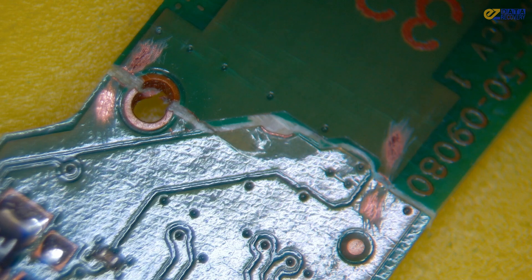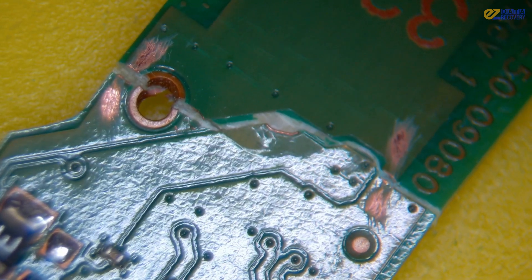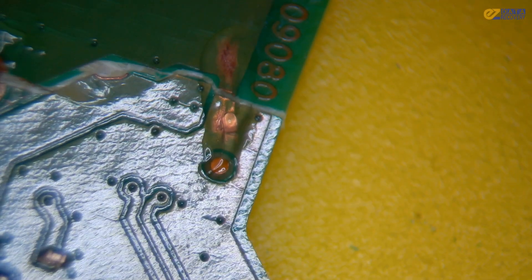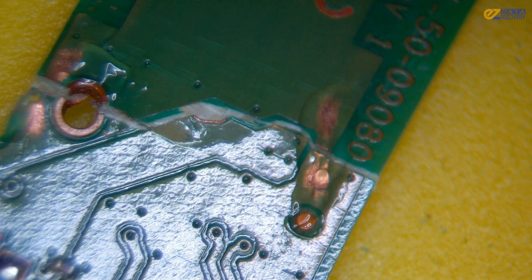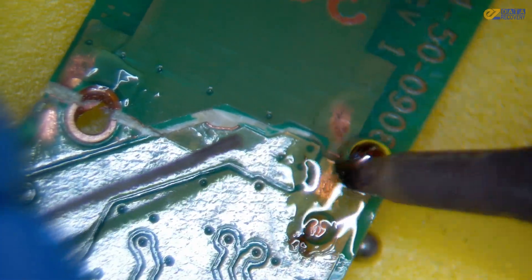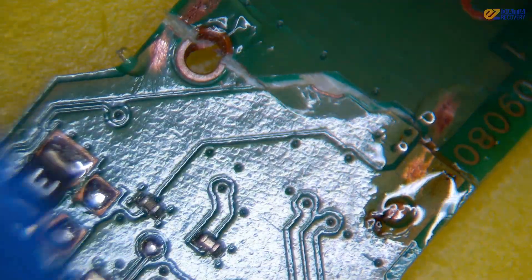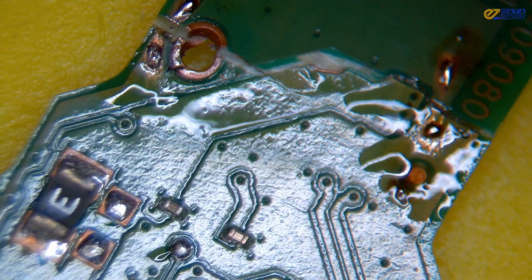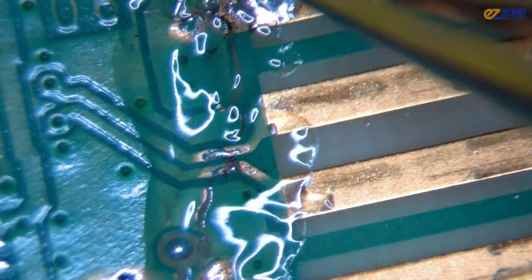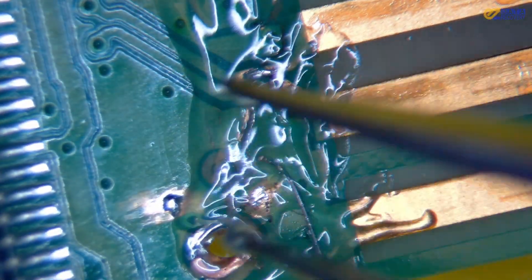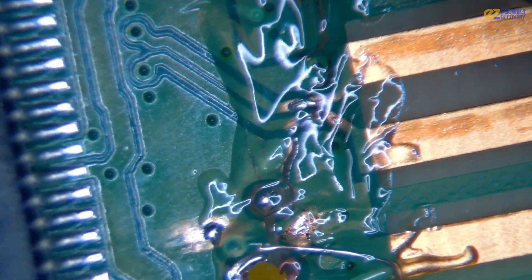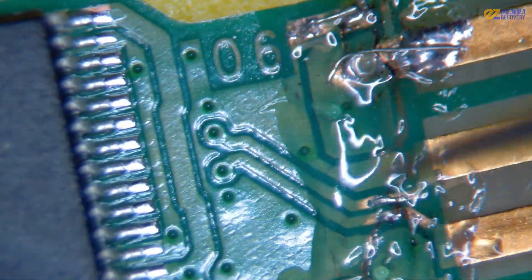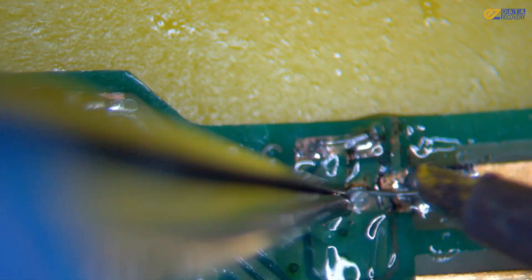Or if we scrape a little bit too much, we risk shorting the board when we plug it in, or shorting the expensive tools we use to recover the data off of that, and that would not be a fun day. So once we're finished exposing the bare metal here, we're going to go with a little bit of solder, a little bit of flux, just enough that we can run a trace, but not too much that the connections will bridge or short, essentially.